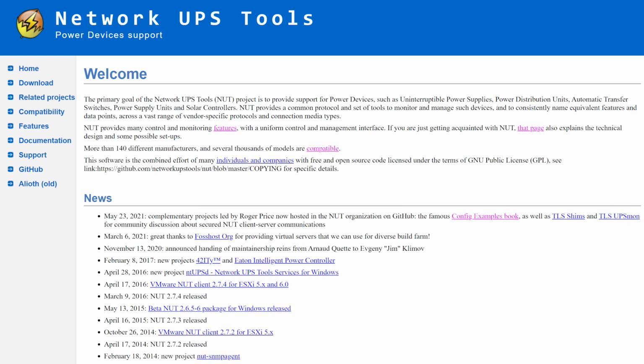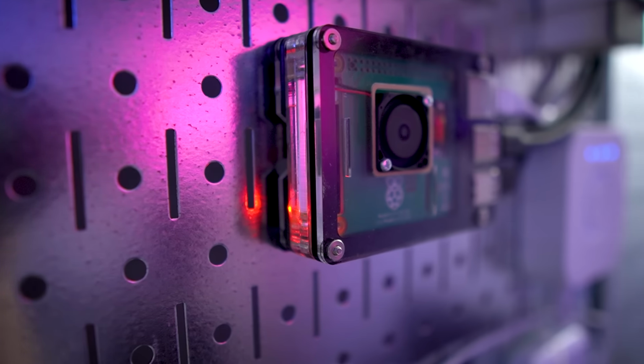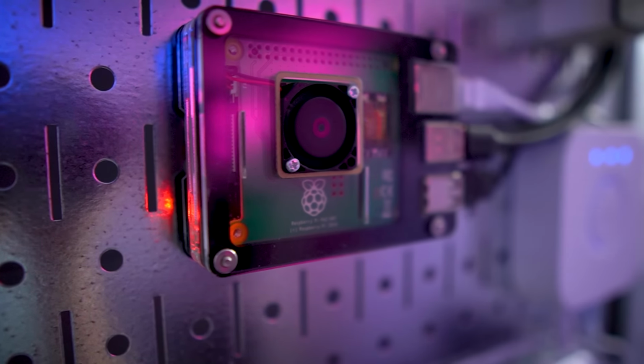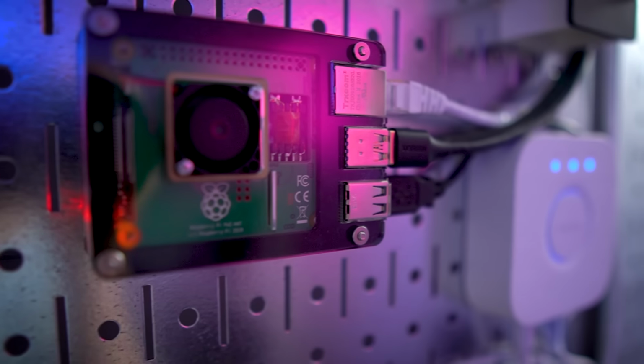So when it comes to managing power devices like PDUs or UPSs, you should look no further than NUT Server. NUT Server, or Network UPS Tools, is a service that you run on your machine to monitor the status of a connected UPS. It works with over 140 manufacturers and maintains a common interface to communicate with the UPS. It also has cross-platform support, so you can run this on Linux, BSD, or even a client on top of Windows. And it also has multi-architecture support, meaning you could run it on ARM, x86, or x64. So we can run it on a server, a desktop, or a Raspberry Pi.